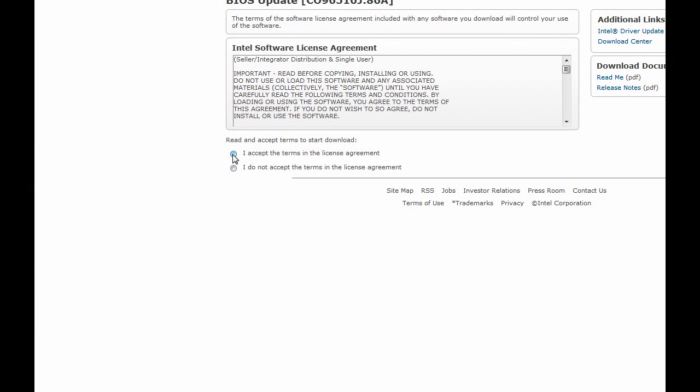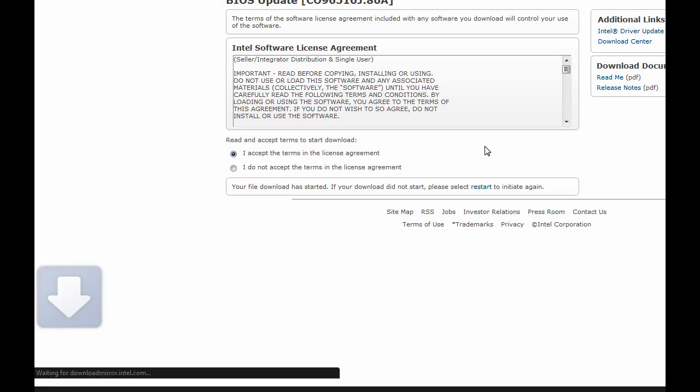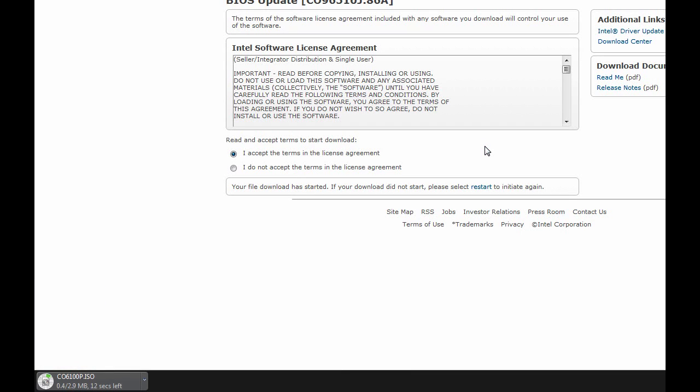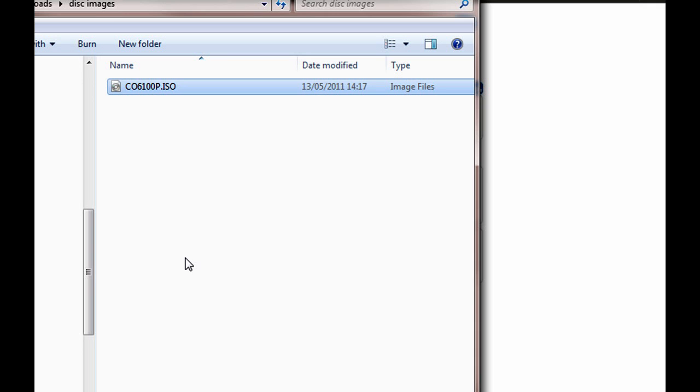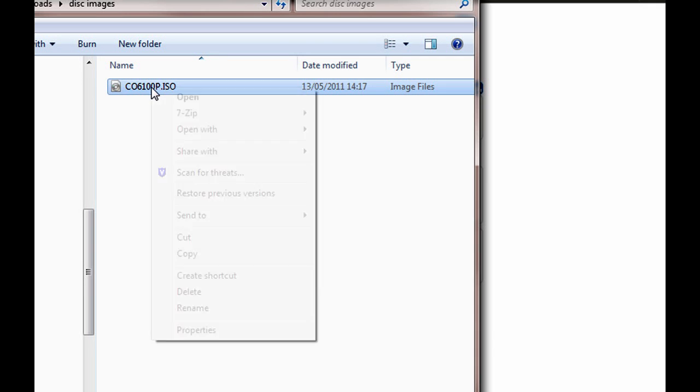Now, I'm assuming if you're watching this video that you're quite okay with how to download files off the internet. I'm using Google Chrome here, which actually makes the process very easy. You can see your download just there in the bottom of the screen. Right, once you have got your download, locate the folder that it is in, right-click on it.